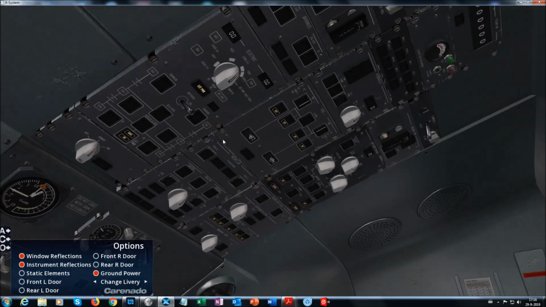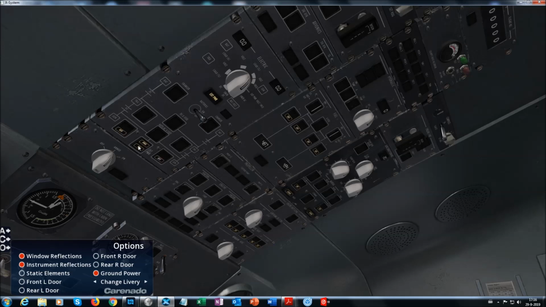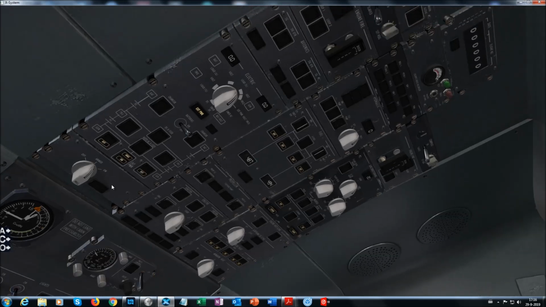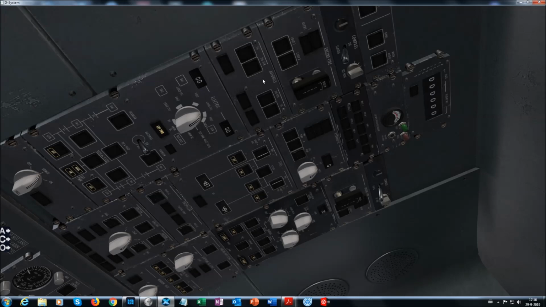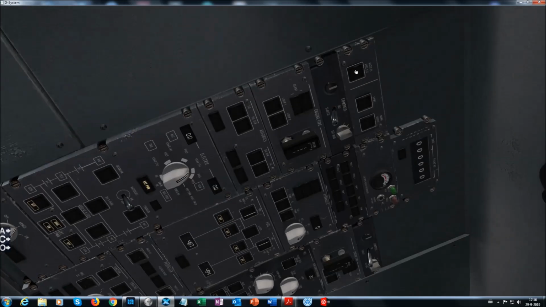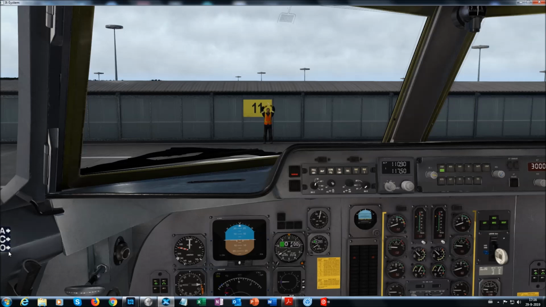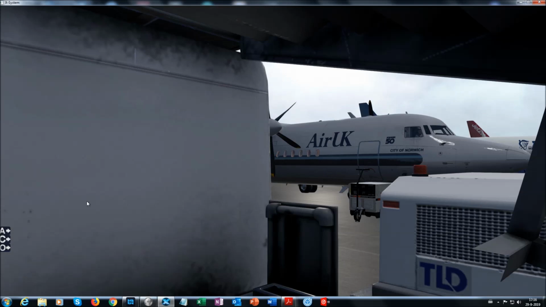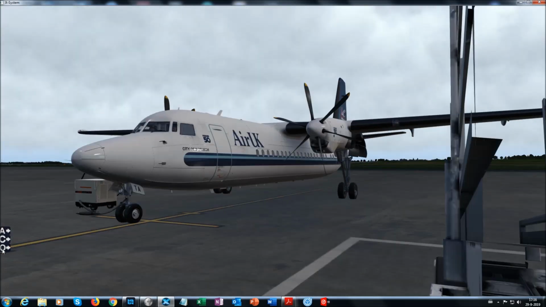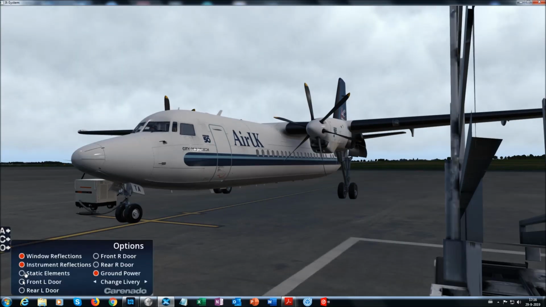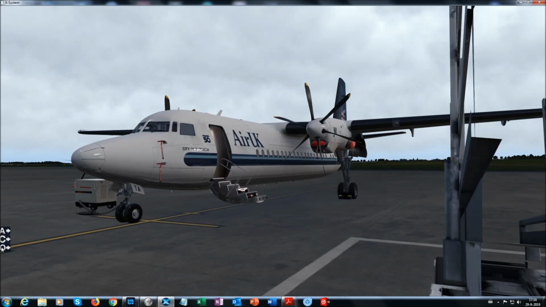Fuel pumps off. And the generators off. And with all this set and done, we can then open the passenger door or the cabin door. And put some static elements in place.